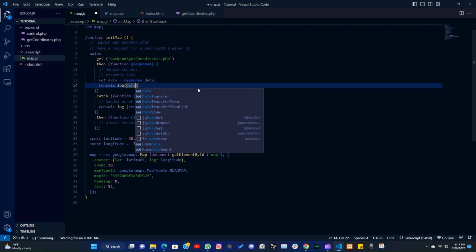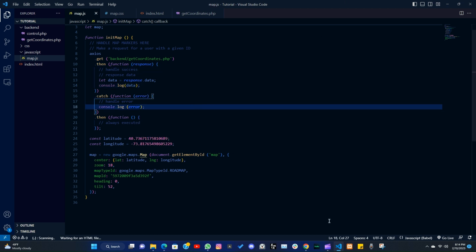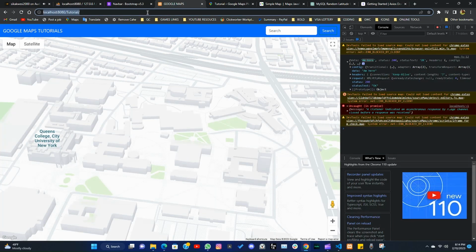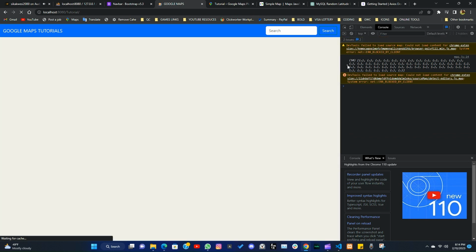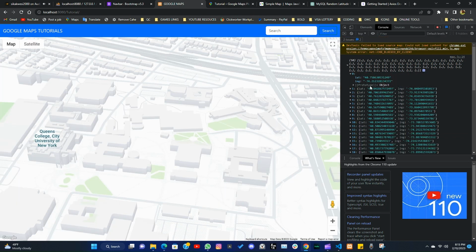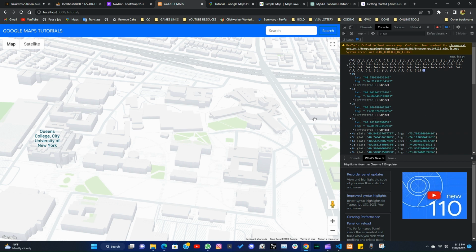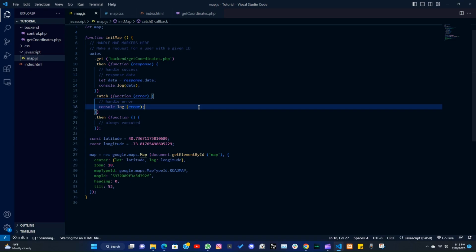If we want to grab the data, we say data is equal to response.data, because it's going to store everything that was returned in the data object in the response that comes back. So that is our coordinates. We all have those coordinates. You see, we just console logged our coordinates and everything is there. So we're going to convert those coordinates into actual markers on the map, and it's really great.